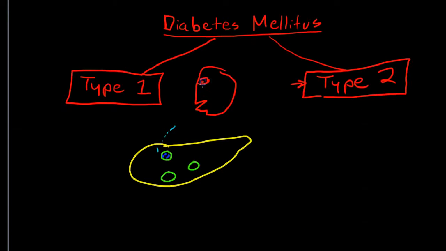So we have a guy here eating a Twix bar and ingesting lots of glucose, and the glucose is making its way down into the pancreas, and when the pancreas detects a high level of glucose, it cranks out insulin, and insulin goes into the bloodstream and goes to various organs and does its thing.